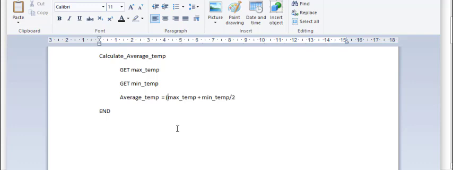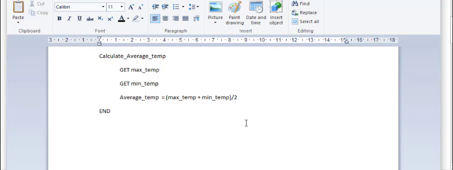So here we have only 2 figures, maximum temperature and minimum temperature. So we already know that we're going to add 2 of them and divide by 2, because there are only 2 figures here. Then normally in maths, we use bracket open and close to group, meaning we want this inside the bracket to happen first before any other thing.